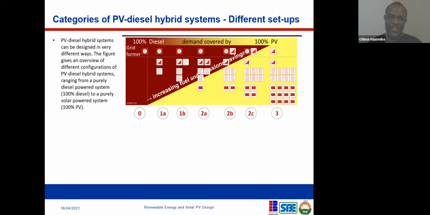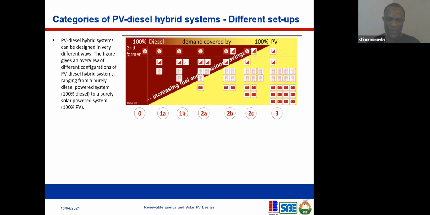So we're going to look at the categories of PV diesel hybrid systems. Now, these systems are basically suitable for mini grids. If you're developing a mini grid project, then it's highly suitable. If you're also developing for a larger facility, maybe a commercial facility, then it is suitable. Basically, for home systems, you can just do a little battery storage. That might be fine. It's more economical when you're not designing for a larger facility. When you want to integrate your solar system with your diesel generator, it makes more sense. So PV diesel hybrid systems can be designed in very different ways.